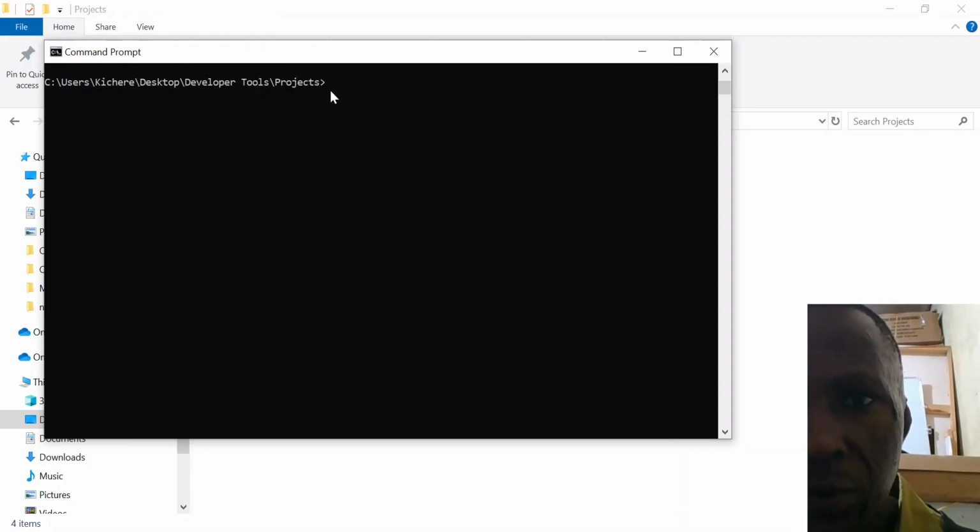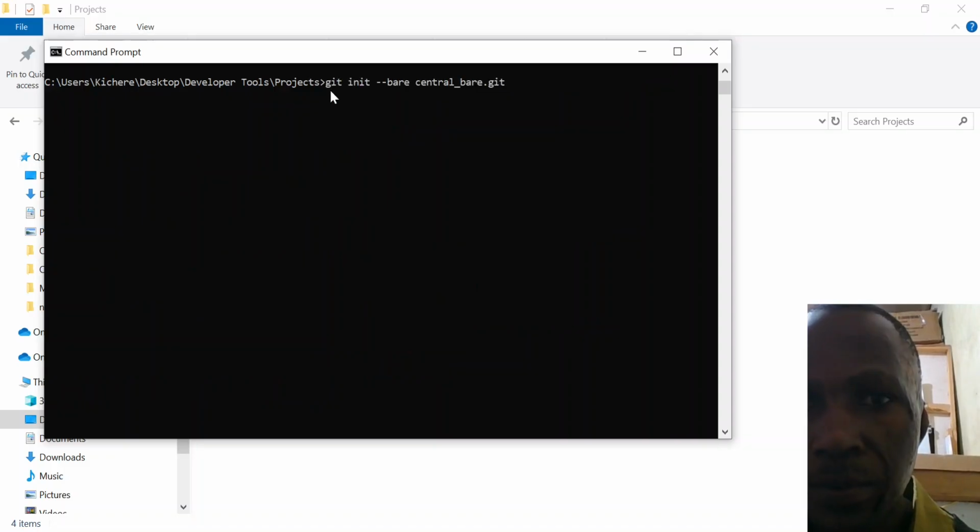Okay, after that, in your projects folder, let's create a central bare repo. I will call it central bare1.git.